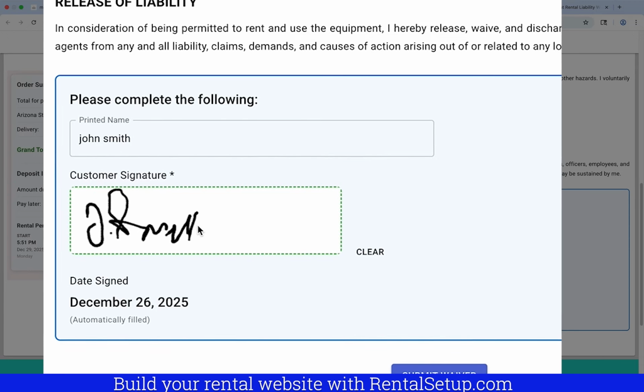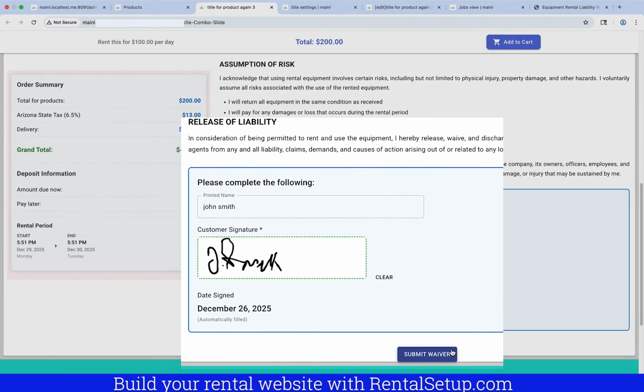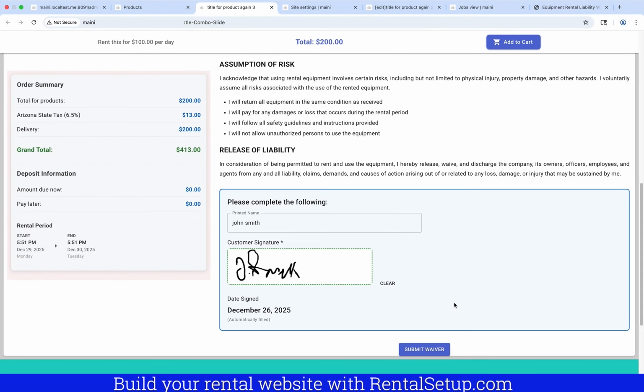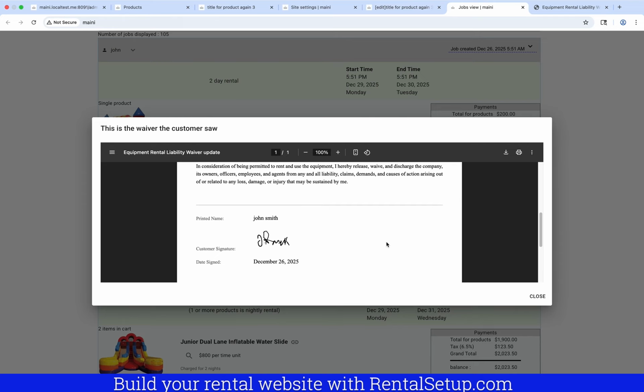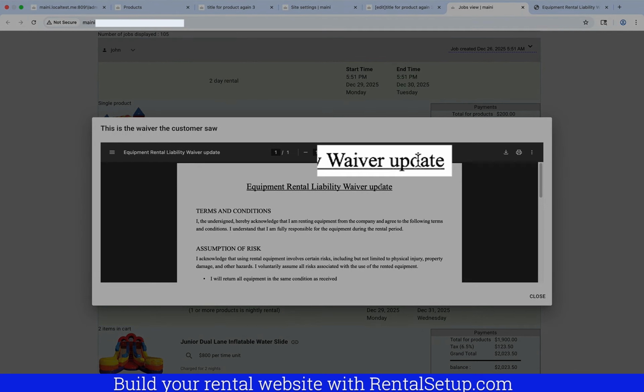Let's submit this job with the signature that the customer signs on the website. To view job information like the signed waiver, we are going to go to the Jobs List page. To see the signed waiver for the job, click the View Waiver button for the job. That brings up the waiver in a dialog. Look here, you can see the signature and the name the customer typed in on this PDF. Before, when I was showing you the Waiver Builder, I put the text Update at the end of the title. That made this waiver unique, and you will see how to copy this waiver to a different product soon.